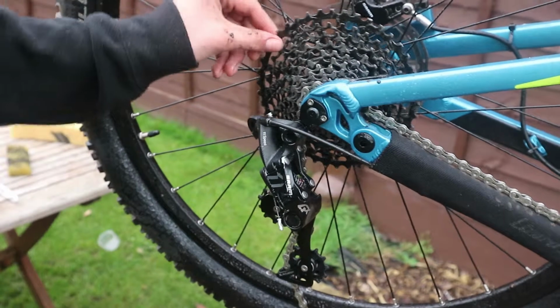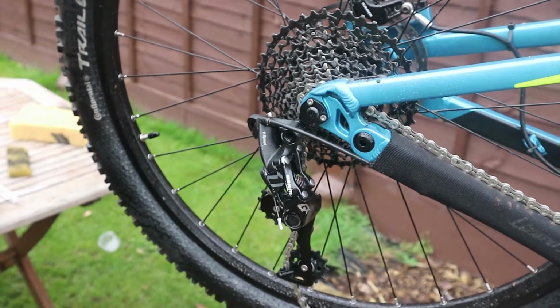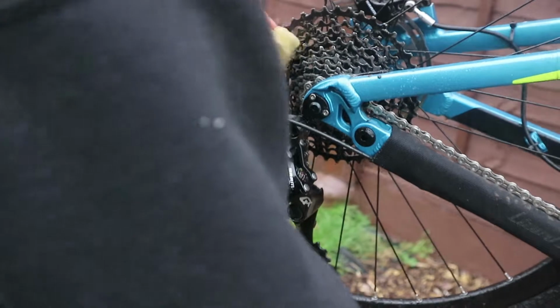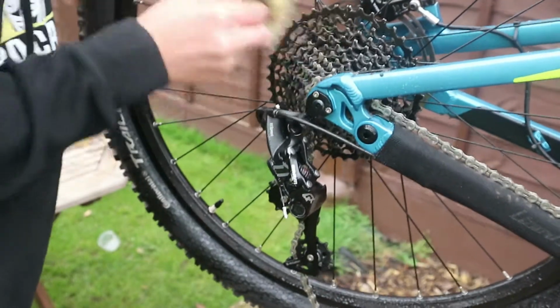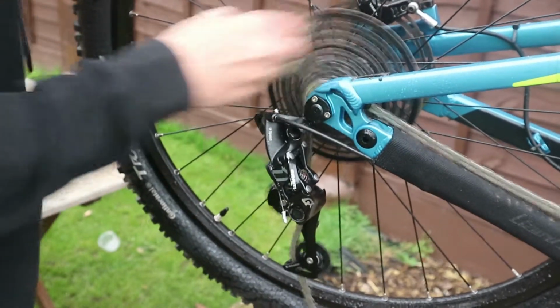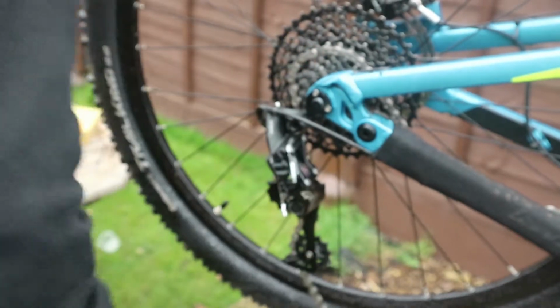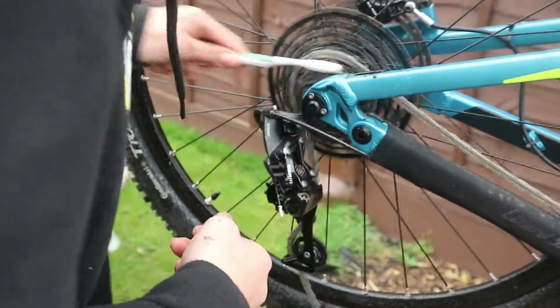So, cassette. As you can see, my cassette's been used because it's been wearing down quite nicely, which is not very nice, but it means we're getting use out of it. So if we just come along with this again, and we're just going to come back like this and just do that. Just cleanse the outside of it nicely. I'm just going to move the chain up a bit so we can get right to that lower hard gear. Let's come with the toothbrush because you can't really get that with a sponge.